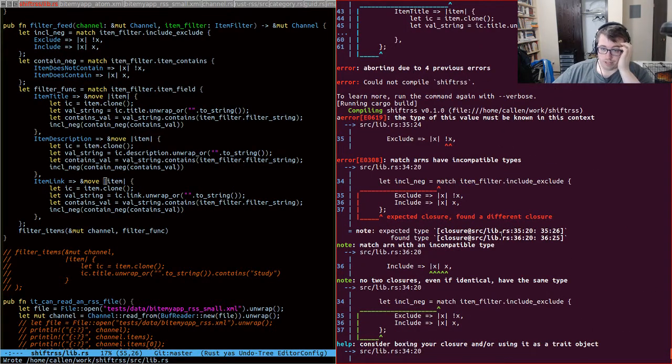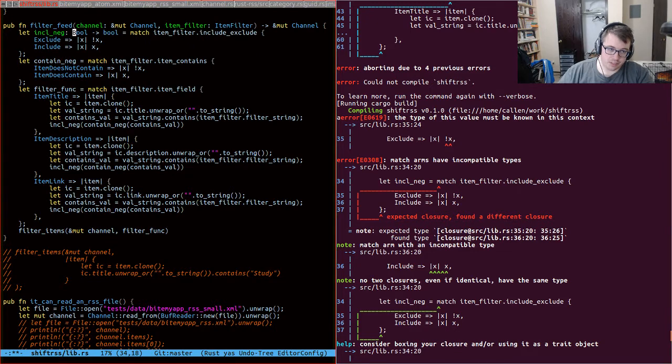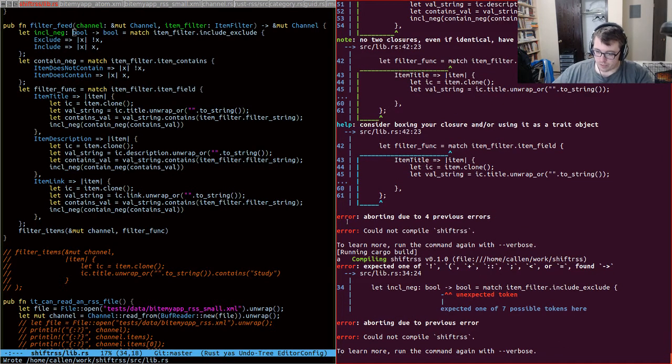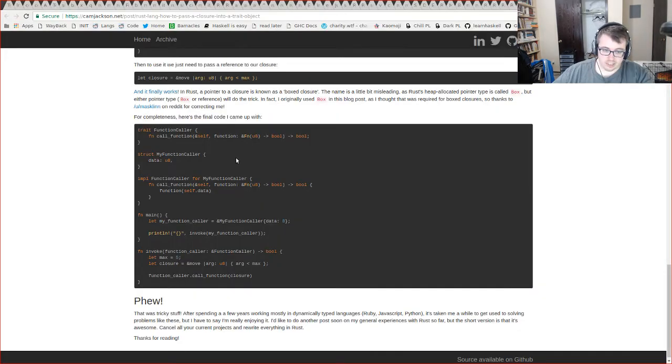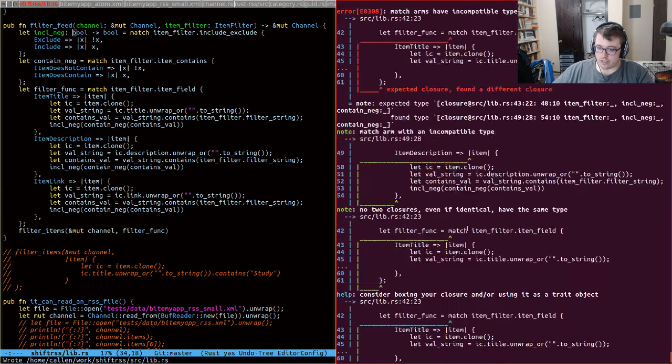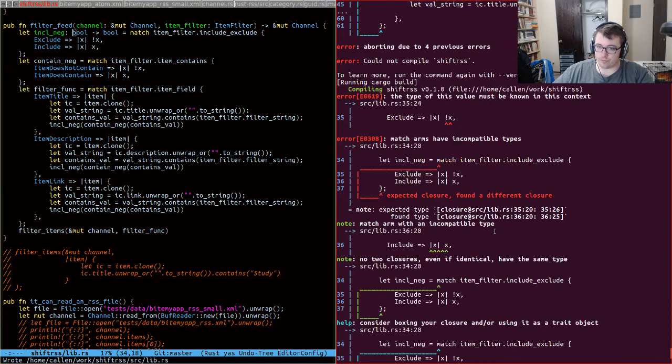Type of this value must be known in this context. Oh my god. Fucking hell. It's bootable, isn't it? Is that unreasonable somehow? Alright. Type this value must be known in this context. Okay.